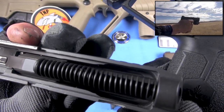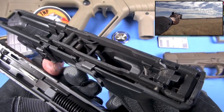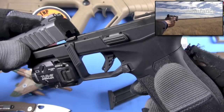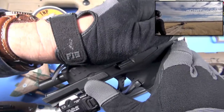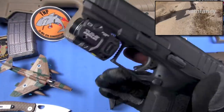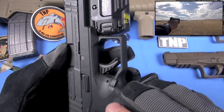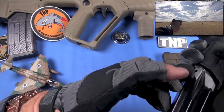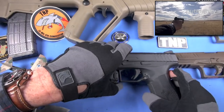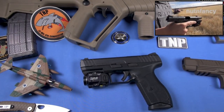Flat spring, captive recoil spring. No big surprises. There's your ejector — standard stuff in there. No magazine safety — we like that a lot. That's pretty much the features of the Masada. Feature-length pistol review! I loved how this gun shot. Everybody else who shot it also loved it.